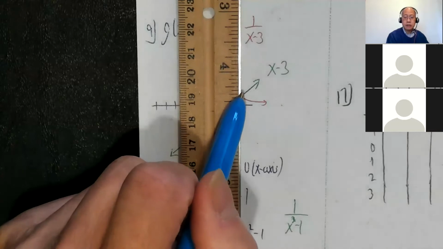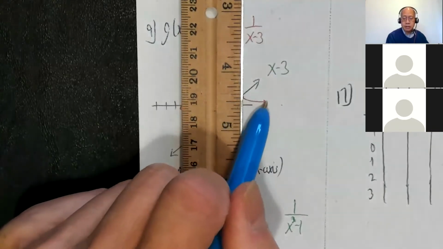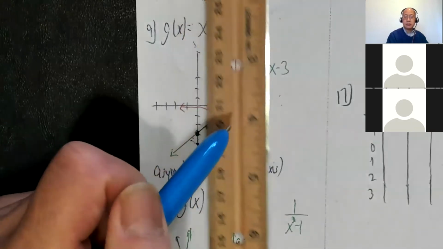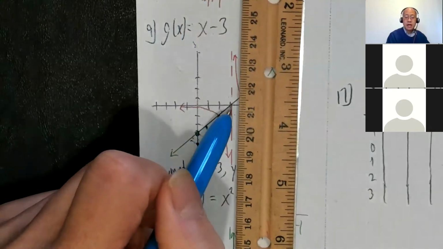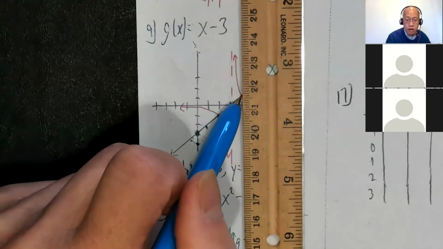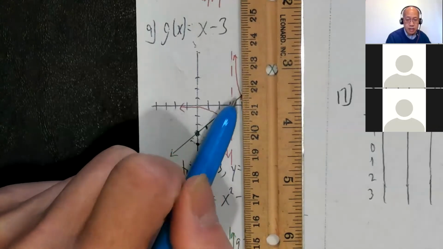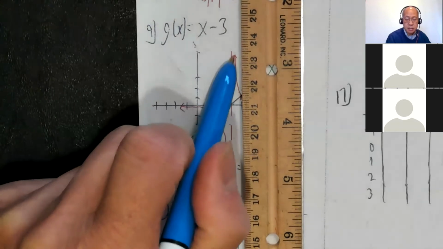Now here, the original graph increases. So if this increases, this must decrease. It goes down as an asymptote. And then for this tiny part right here, if I'm going from a height of 1 back to the origin, so if I go from right to left, this decreases. So this decreases, this must increase. So it goes like that.